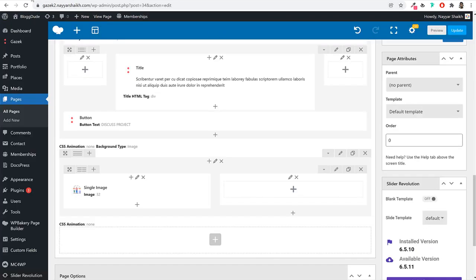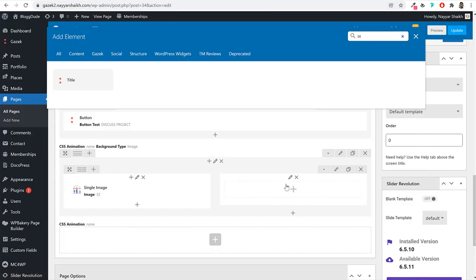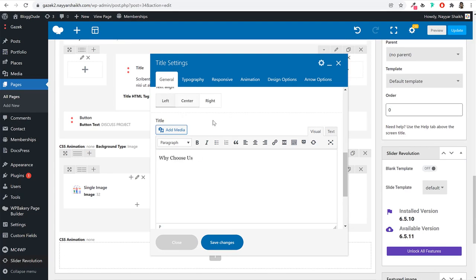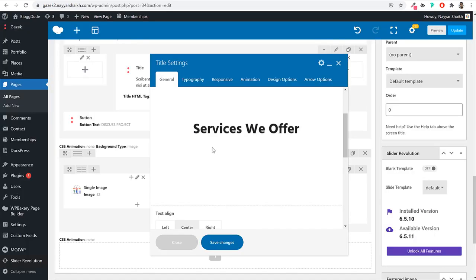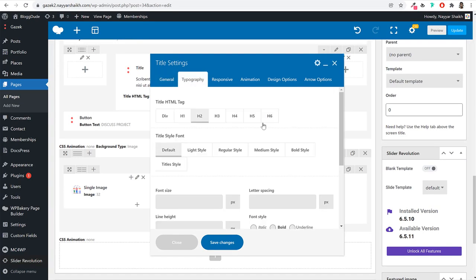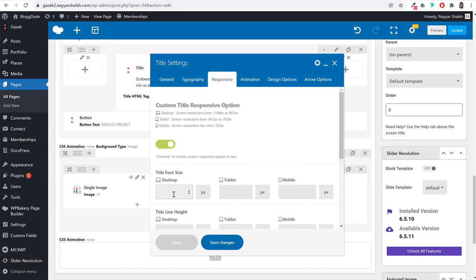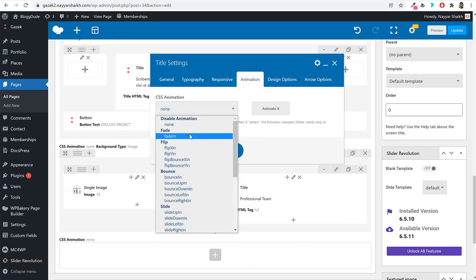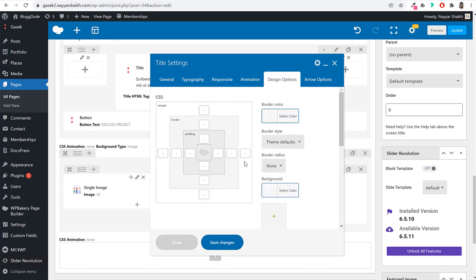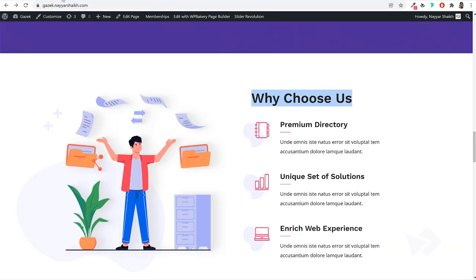Now with the right hand side we have the title first of all, so we'll copy the title, come over here, plus button, search for title, and whatever your title is. It is center I guess. Okay, it is left, not center, so let's select left, go to typography, and for this one I want to type in 50 pixels for font size and line height. We can go to responsive, enable this thing. So desktop 50 is fine, but for tablet we want to make it 40 and 29 for mobile phone. Okay, now you can add some animation if you want. I'm just adding this animation fade in, and at the bottom we want to add 20 pixels padding for this one. Okay, this extra space which is at the bottom.